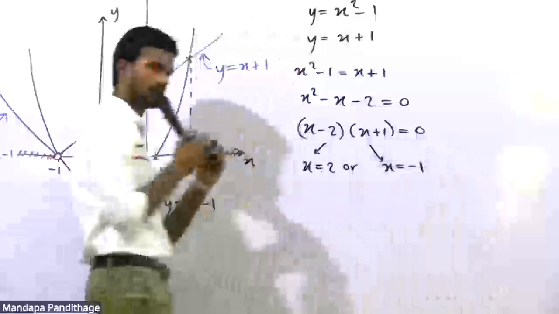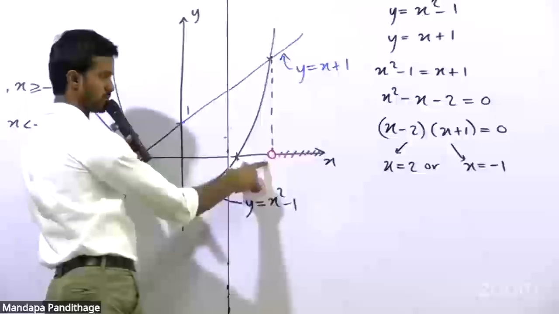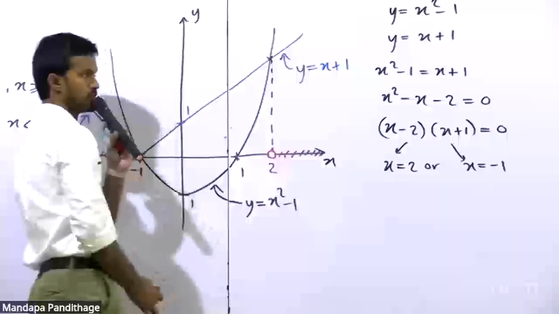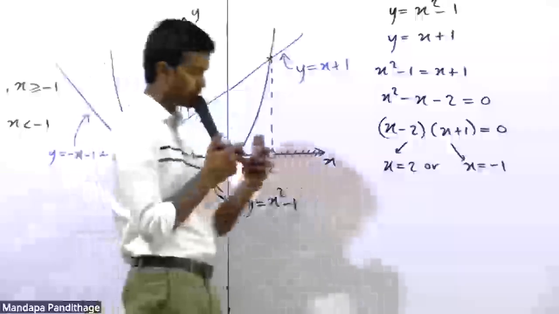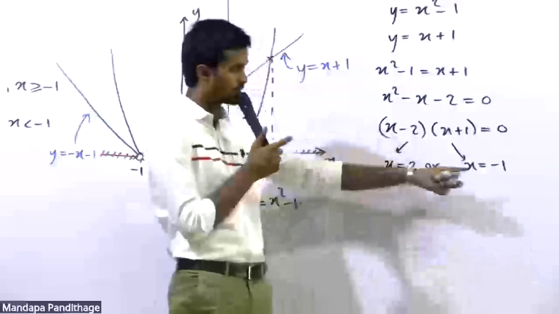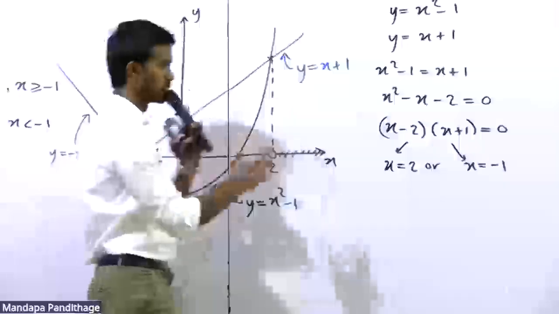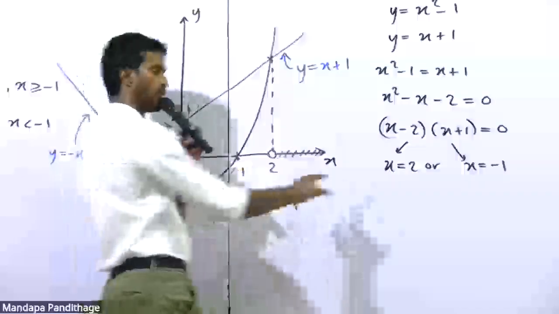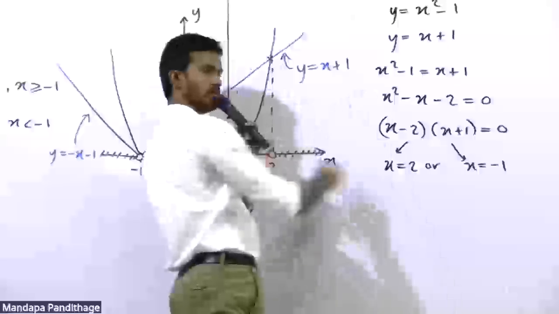So what is the point that I wanted? It's clear that it is here. So out of 2 and minus 1, it's clear this should be a positive one. So here it's x equals 2. Look at this, an interesting point. We need to think about this one. Now it's clear we get two values, and out of the two values, this is x equals 2. So that is clear. But we need to think, why do I get two x values as the point of intersection?